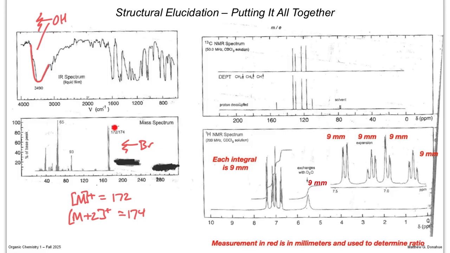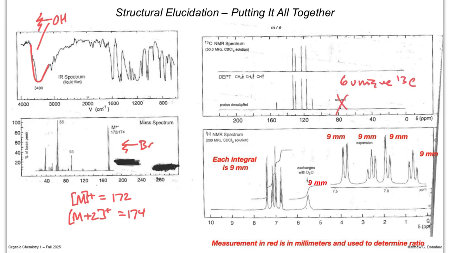We could take that 174, subtract out 79 and 16. That would get us the remaining CH count. But another way of doing it is just going to the carbon and proton and figuring it out that way. So how many signals are there in the carbon NMR? So there's 6 unique signals.